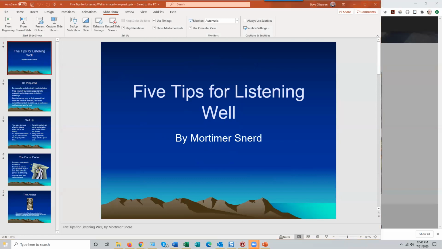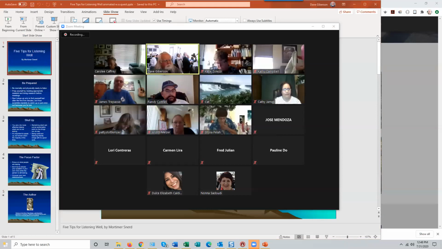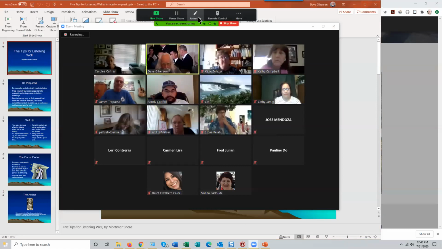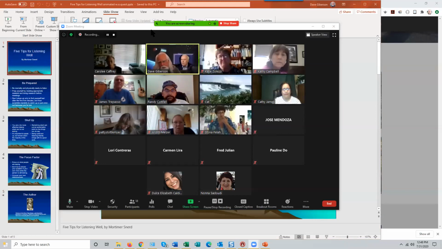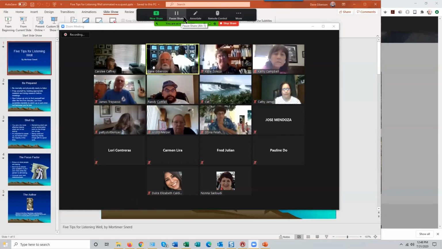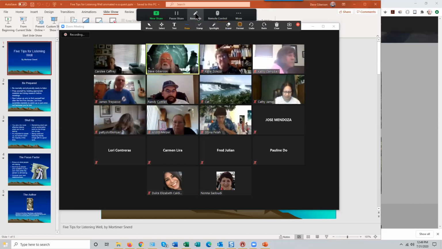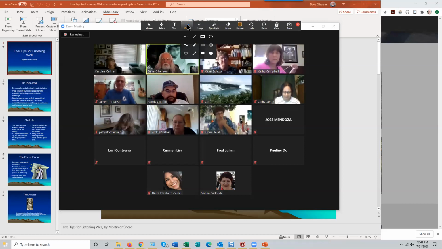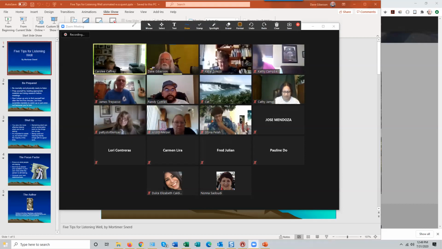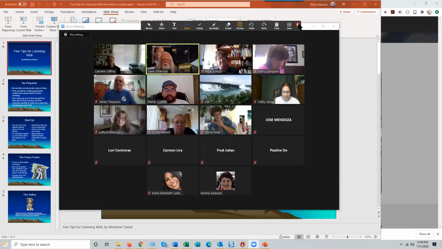Now, since I'm sharing my screen, I have this little share control bar, which I usually keep off on another monitor so it doesn't interfere. But if you have a single monitor system, it'll be sitting at the top of your screen all the time you're sharing your screen. And there's an annotation button there. If you click on that, you can select draw and you get a little pencil icon. Excellent. Let me get my Zoom window out of the way first.